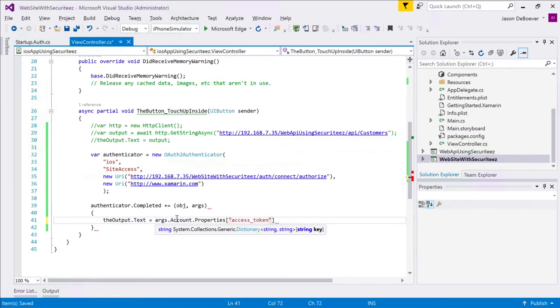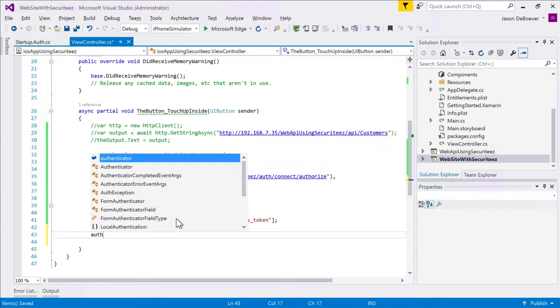The account is what Xamarin Auth sets up if we want to be using more of the trappings of Xamarin Auth, which we actually will be doing shortly. But right now, we just need access to the access token. We just need to make sure we're actually getting an access token that we can use to authenticate to our web API. Well, that's not going to work without those. Let's also trap for the error condition.